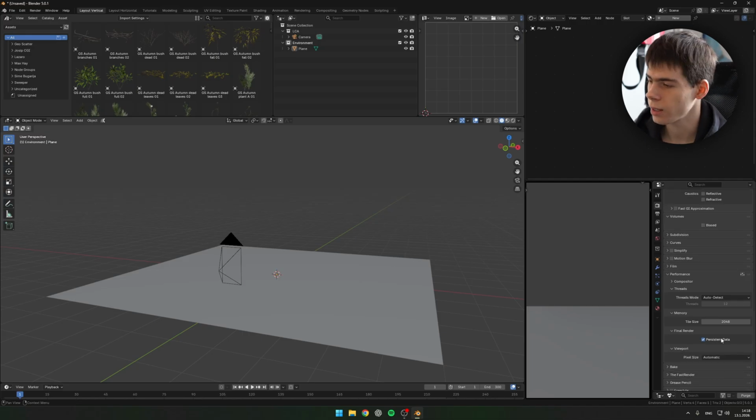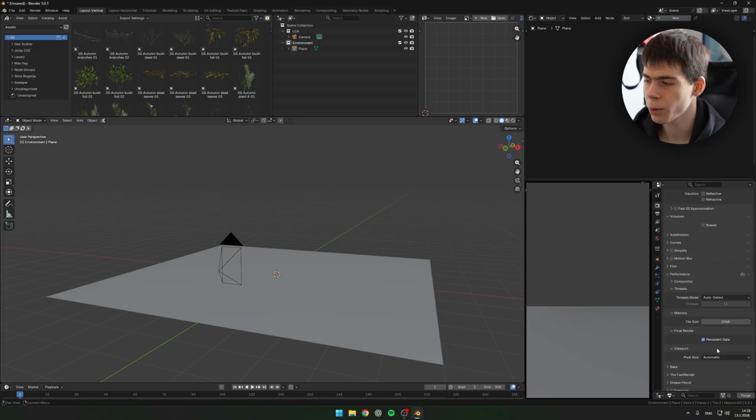Okay, so this is another important one if you're rendering animated renders. Persistent data. So you know this period when you press render and before like samples start to count, there's this period where something is loading.